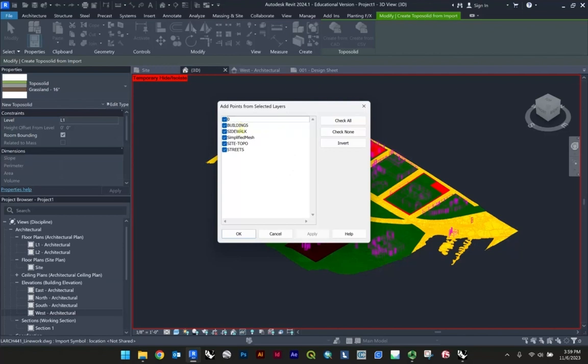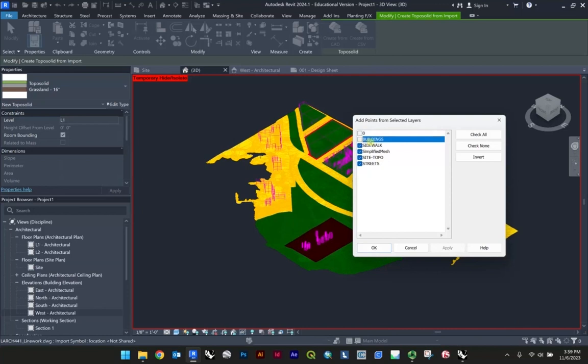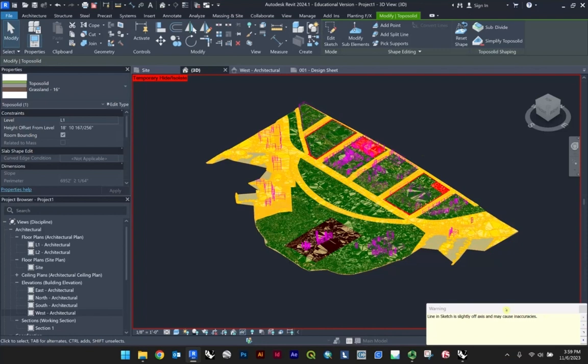From here, you may start to notice these layers. These are our layers from Rhino. And so the only one that maybe we don't want to create a topography from is our buildings, right? We don't want that to be part of the topo. Now our sidewalk, which is indicated here in red, our simplified mesh in green, our site topo in this kind of burgundy brown, and so on. We do want all these streets in kind of yellowy gold. So we'll hit OK. So you'll see one thing that is very common in Revit is tons of warnings and errors that don't really matter that much. So these you can just kind of ignore as you work through.